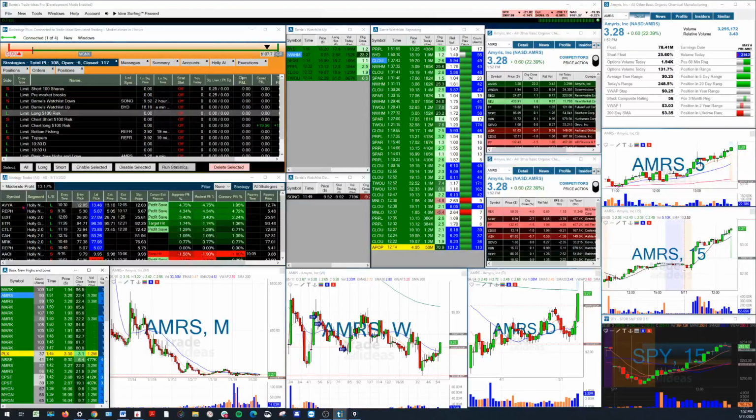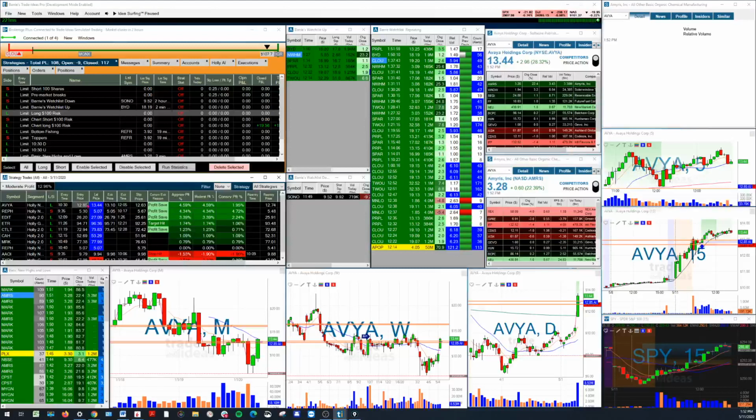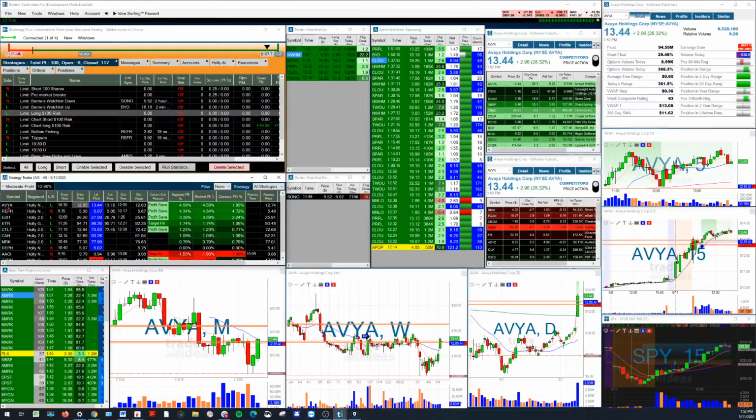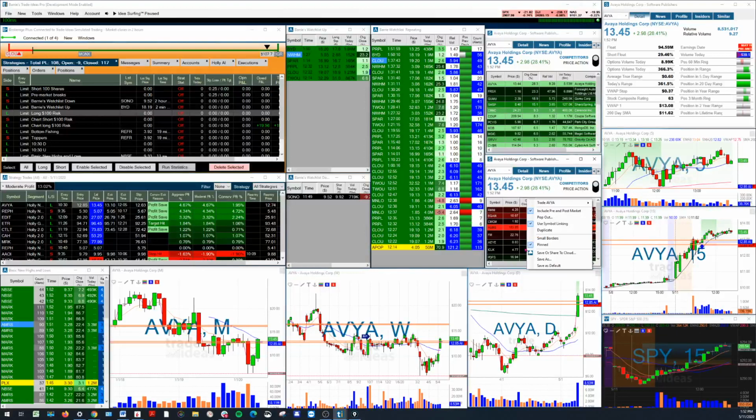If you like the idea, love, peace, tranquility, of having a nice watch list of alerts that appear automatically for you, and then you make a determination. Nobody can know whether the AVYA alert is going to go from 12.85 to 13.44. This is a strategy, and because you get an alert from it, you'd like to think it's going to do something positive, but there's no guarantee.